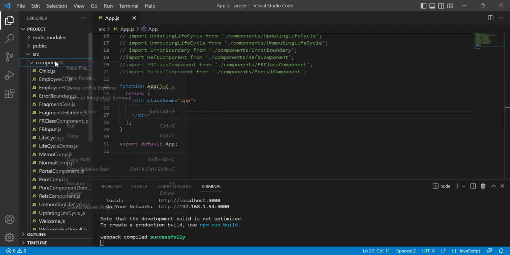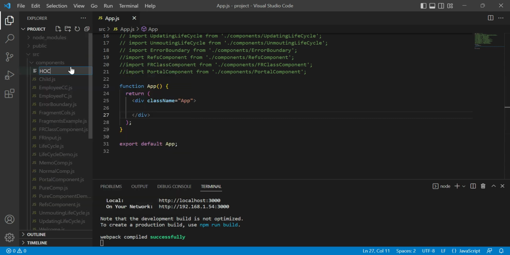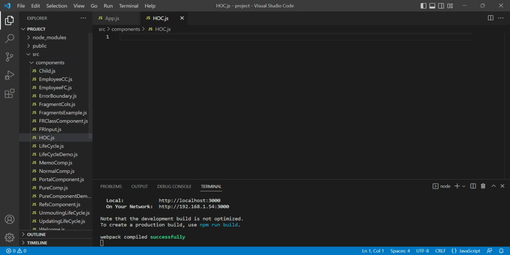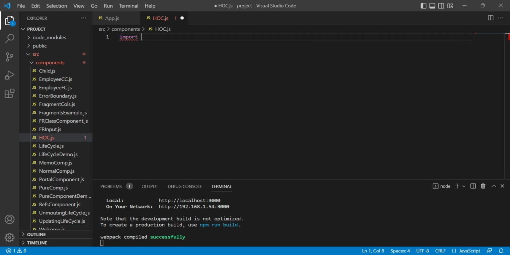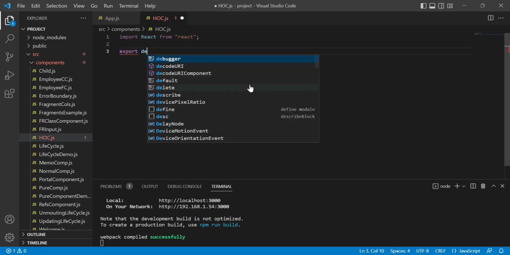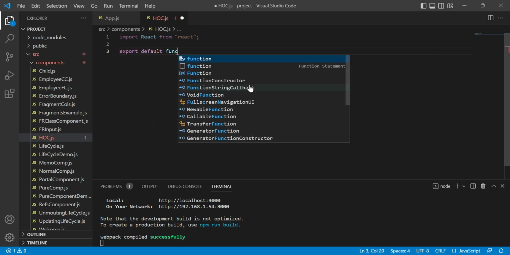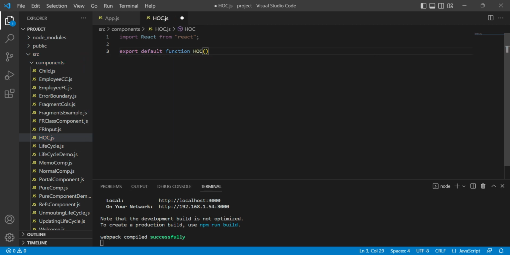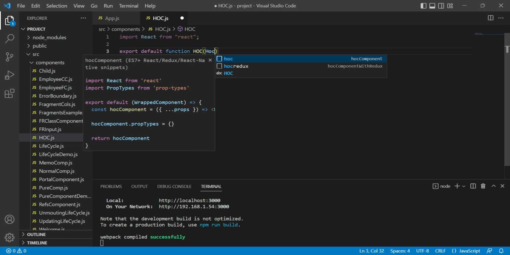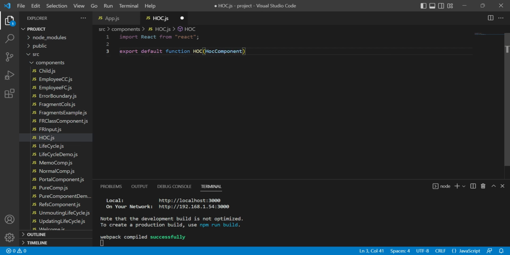So in the component folder, let's create a new file, hoc.js, and let's create a function. Import React from React and export default function hoc, and it will take one component, so I'm giving a hoc component as props, and this will return a class component.